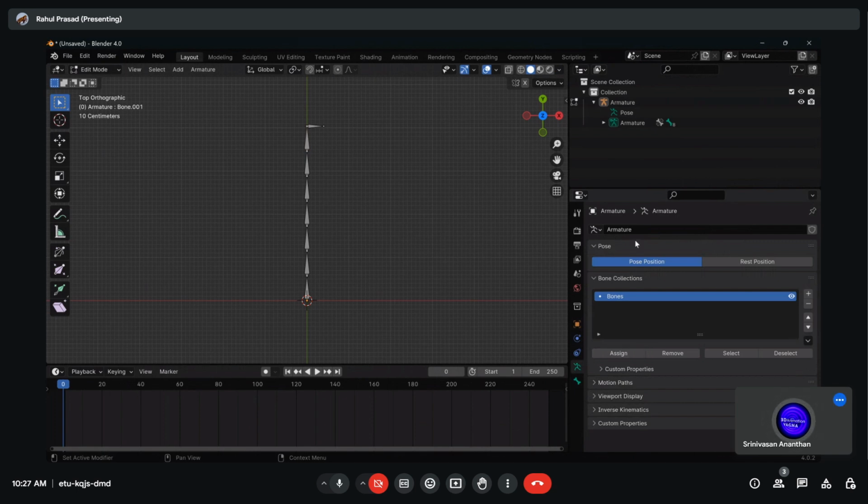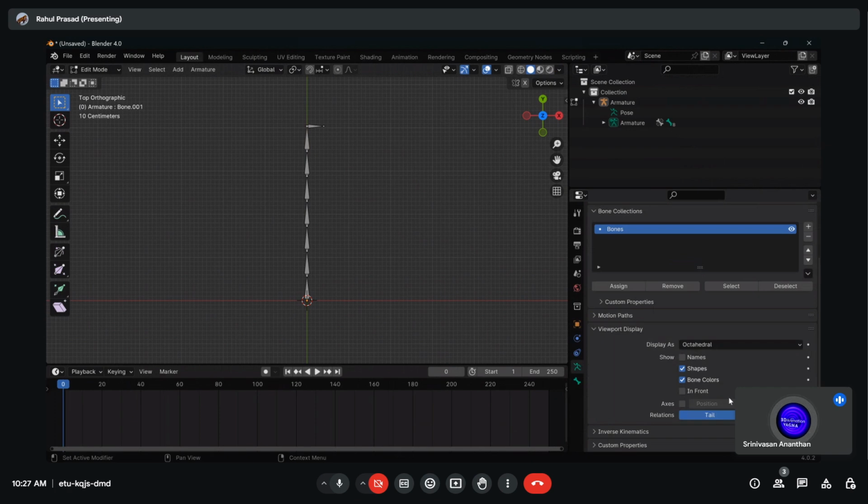Open the viewport display. In that, switch on the names, so that now you can see the names of the bones and you won't have confusion. Now select bone 1 in the viewport. Yes, that is bone 1.